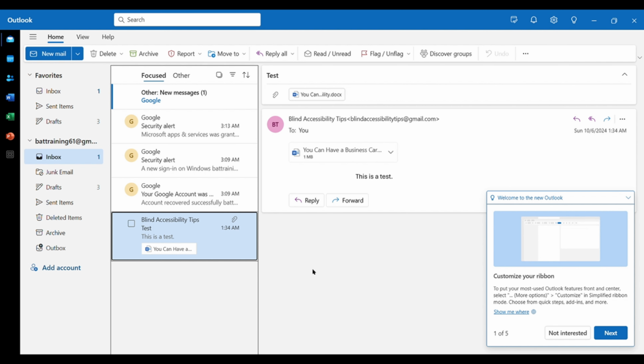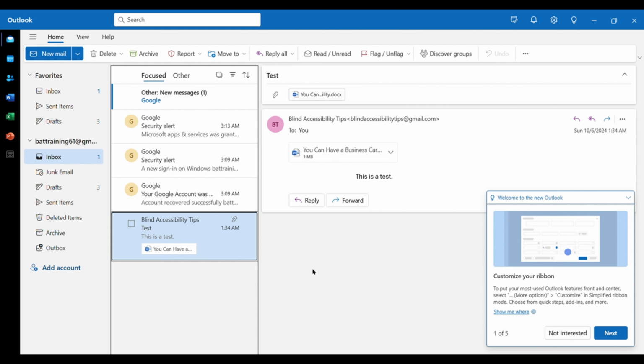By default, it is set to show us messages by conversation, meaning if you have several messages going between you and a particular person, then that email would show up as one spot in the message listing, and it might be a little bit challenging to navigate with your screen reader. So we're going to change it, still keep it in the conversation view, but asking the app to display the messages one by one.